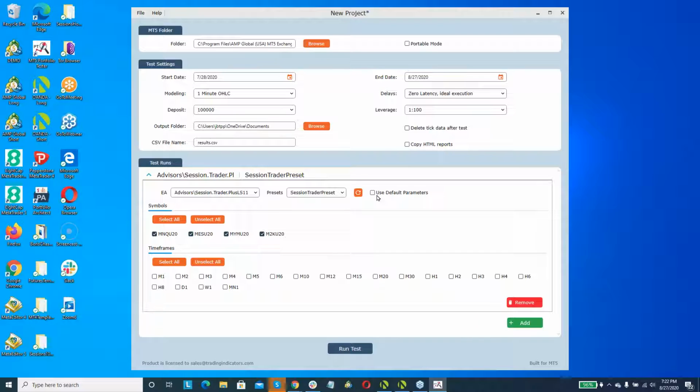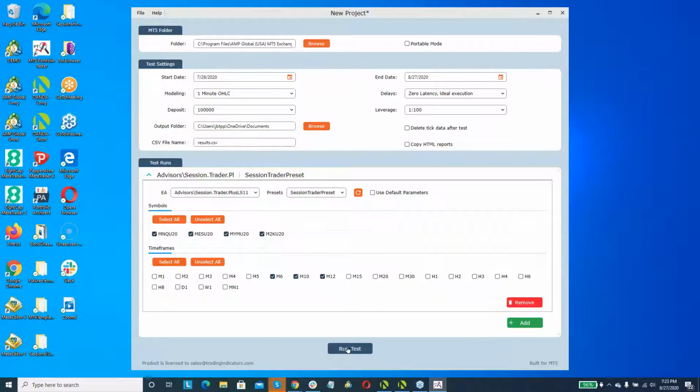Okay, what's next? Next we select the time frames we'd like to test the EA on. Just to show you, I can get crazy. I can literally push the run test, go to sleep, wake up, and have everything that I wanted. Daniel actually did this where we ran 753 tests totally without any intervention, and then we had this beautiful result. Or I can be a little more selective and look at a couple of time frames that may interest me. So what do you suggest, Daniel? Let's pick for this configuration M6, M10, and M12.